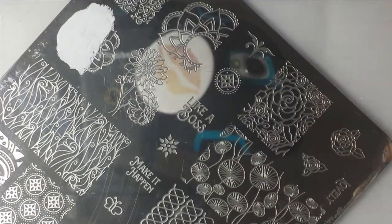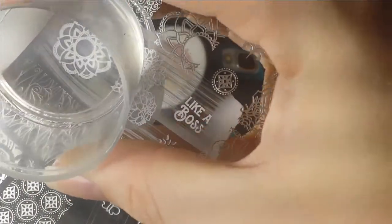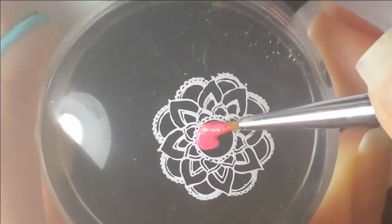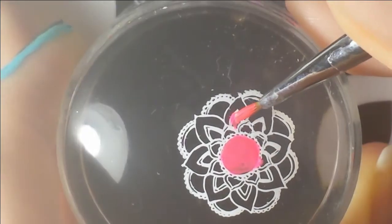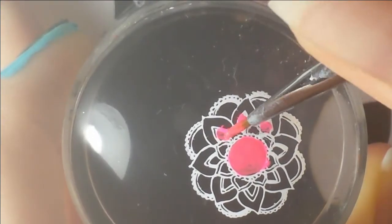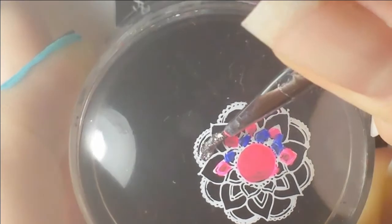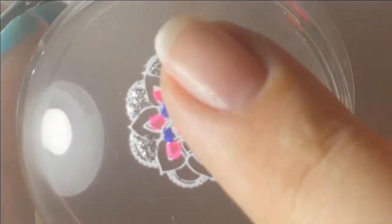I'm starting with stamping in white for my pointer finger and filling in with some coordinating colors. I filled in the middle with China Glaze's Rose Among Thorns pink color, then took that on the little petals on the outside too. Then I used Atlantis at Last by Kofi Cosmetics and then Julep's Missy, and once that was touch dry I transferred it.